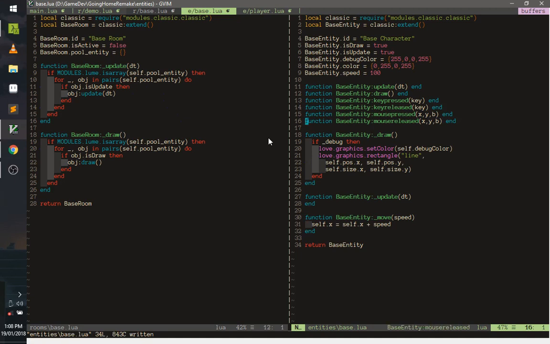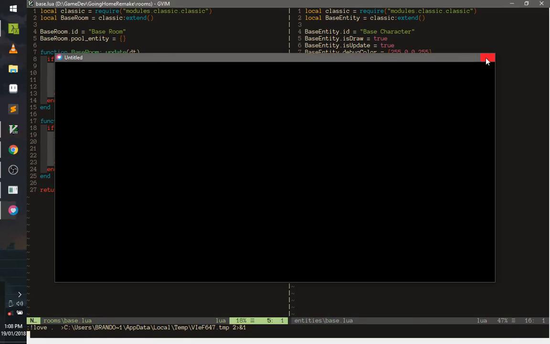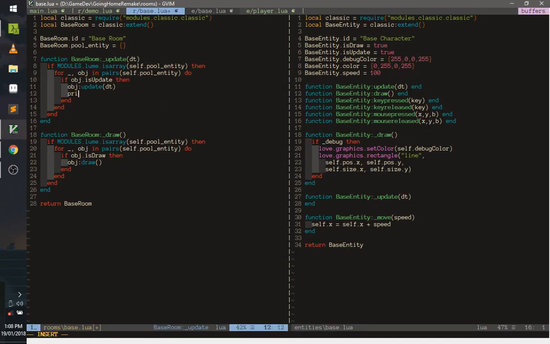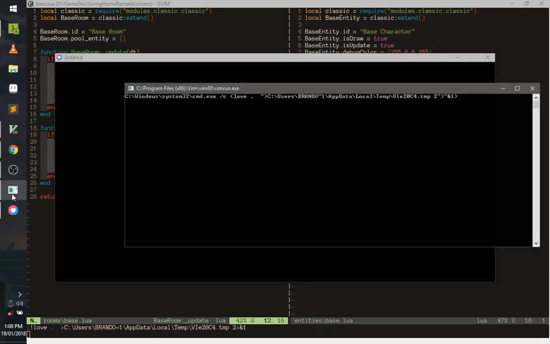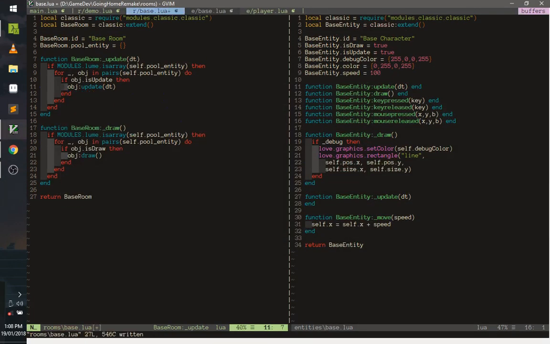Full entity. What happened? Yep, he is not updated nor drawn because of this if object is update.